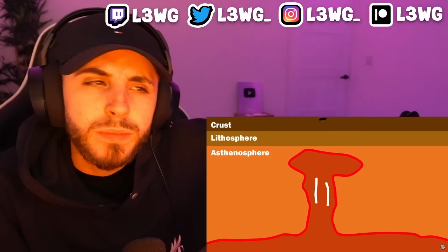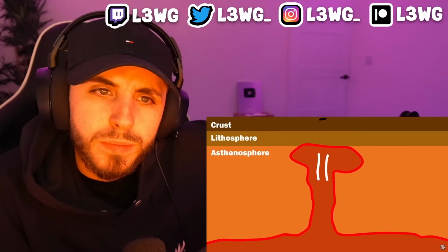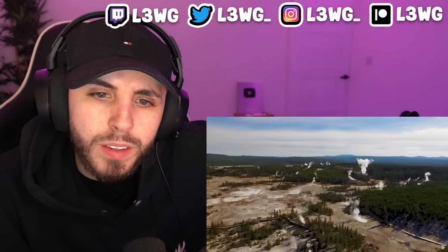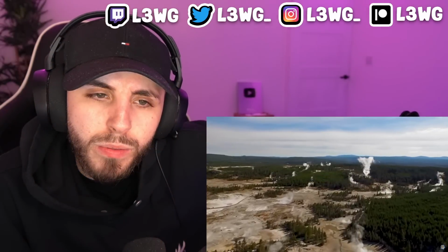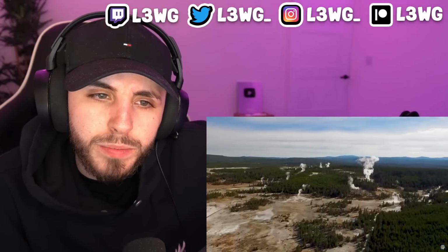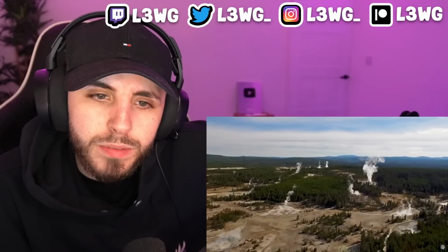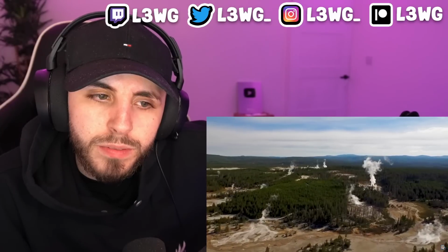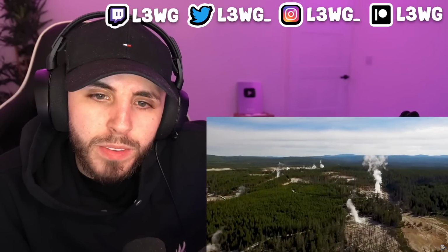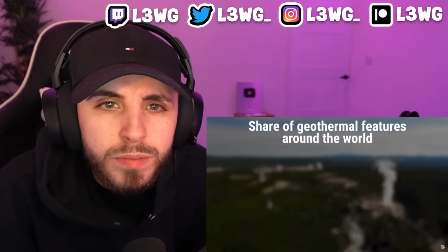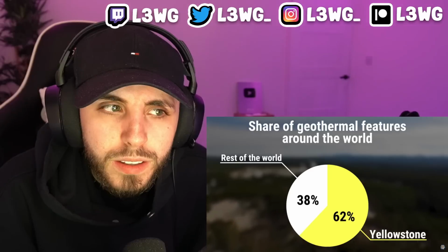The fear-inducing mantle plume, responsible for the large caldera, is also responsible for a whole array of other volcanic features that make Yellowstone so popular. Over 10,000 such features, ranging from geysers and mudpots to hot springs, can be found in the region in and around Yellowstone. Compared to the rest of the world, this includes a staggering 62% of all such features currently discovered globally.